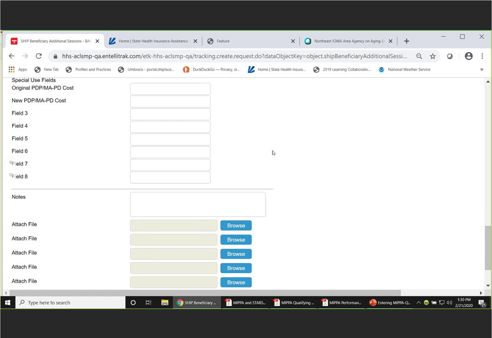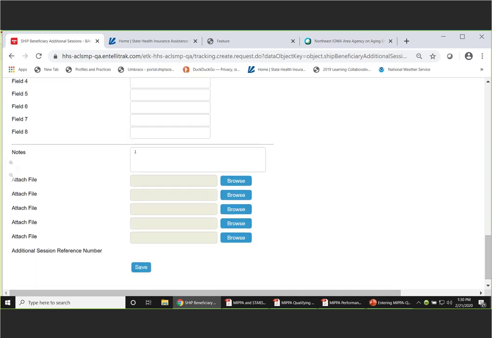Again, there are times when field 3 gets used for specific purposes, such as during open enrollment and so on. And your local program may have designated some of these fields for you. And also I should point out that in the version of STARS you're using, there aren't as many. In the future for you, there will be this many, but again, this is the test site, so that's why there's that slight difference.